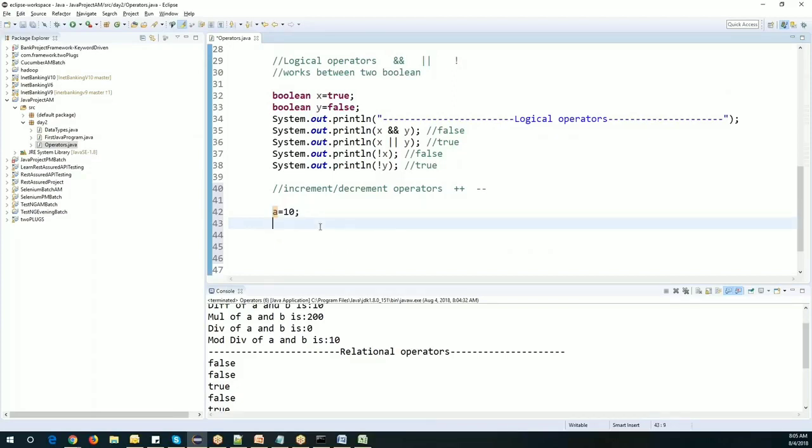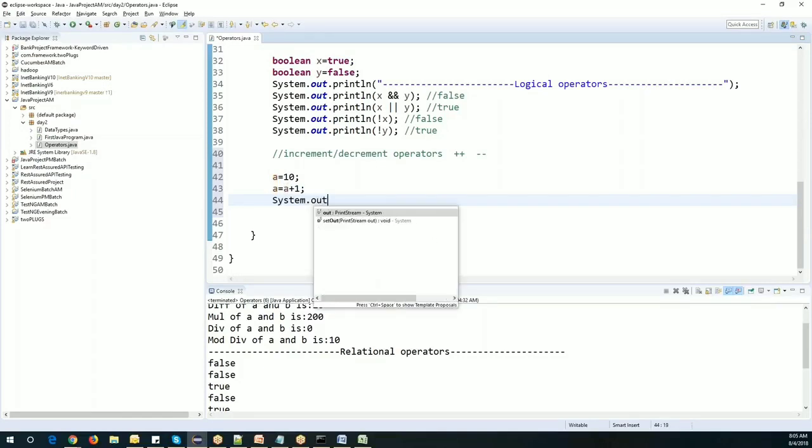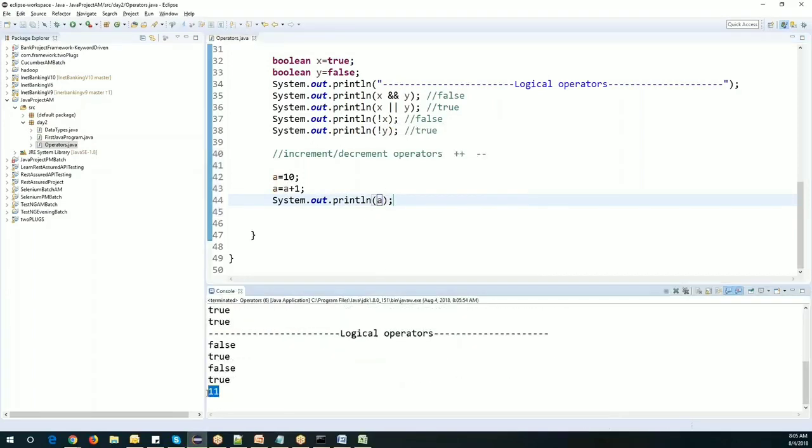I want to increment the value of a by 1. How would we normally write the statement? a = a + 1. This is the normal expression. The value of a is 10, 10 plus 1 is 11, so 11 is the new value assigned to a. Now if I print the value of a with System.out.println, that gives you 11. So this is how we can increment a value.